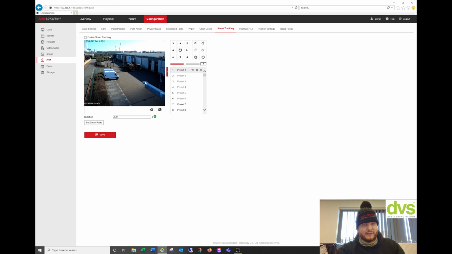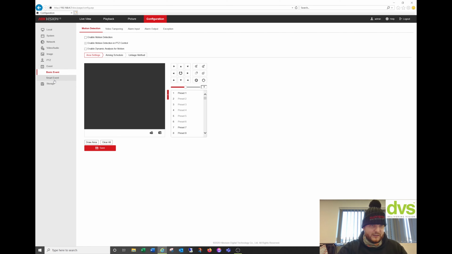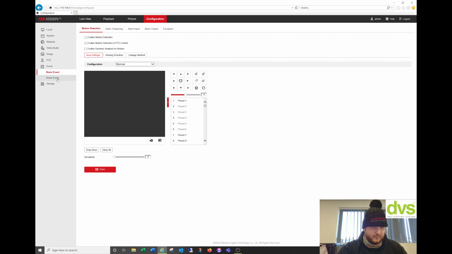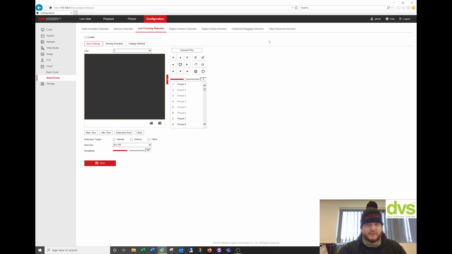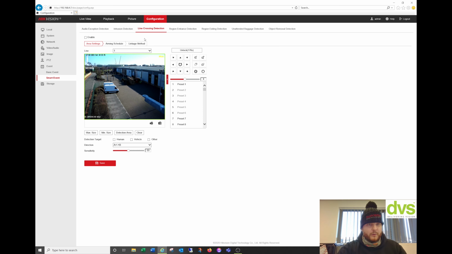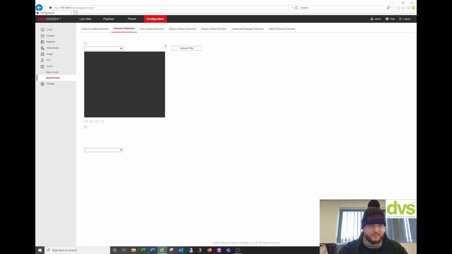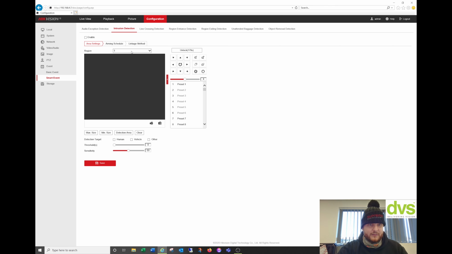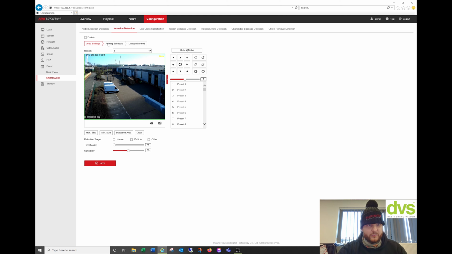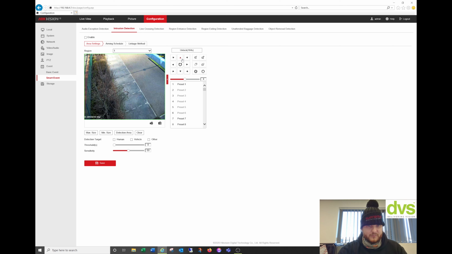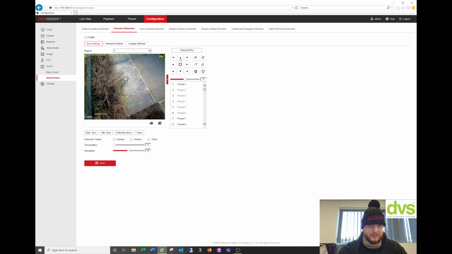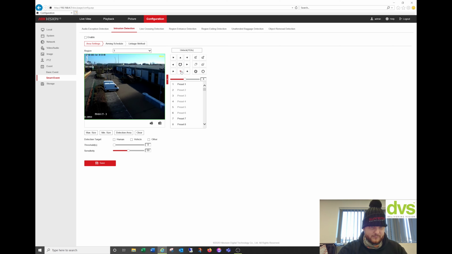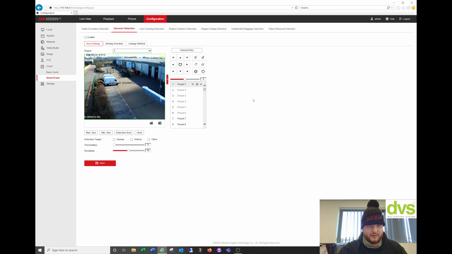Looking at our compound, and then I will set up a VCA trigger. So go to event. You can see now, waiting for it to catch up. Under smart event, all of these nice options have now become available again. So what we will do is go into intrusion detection. You can have up to four regions of intrusion detection. So I'm going to actually tilt that down a bit. That's looking a bit too high for my liking. Oop, too much. The joys of Internet Explorer. About there. Save that as the preset.